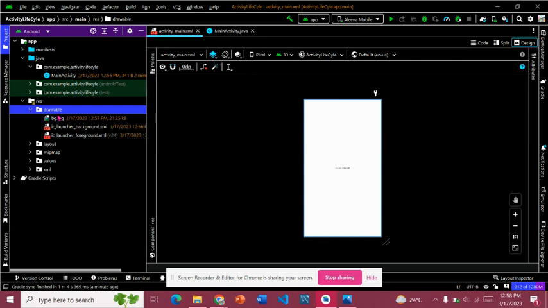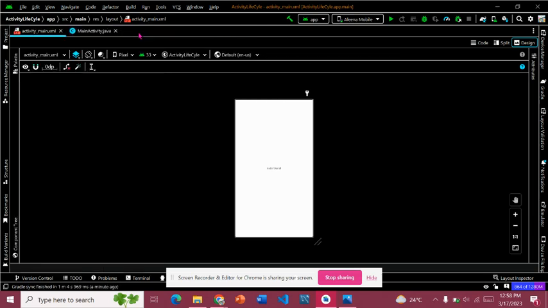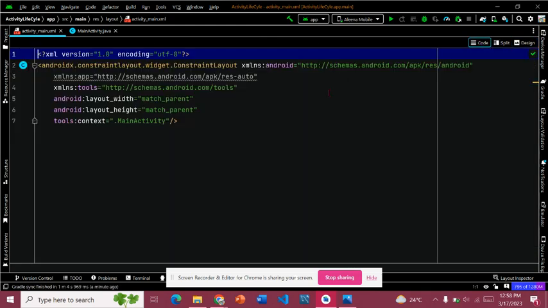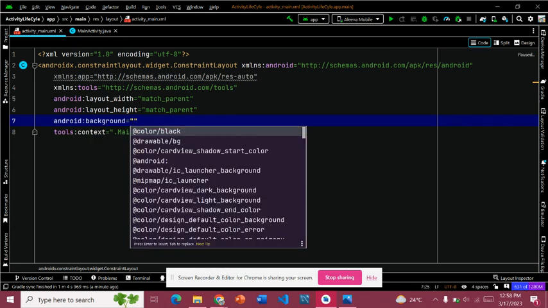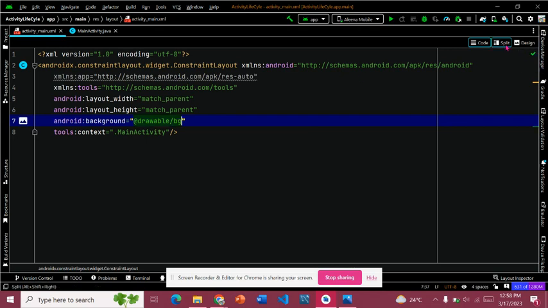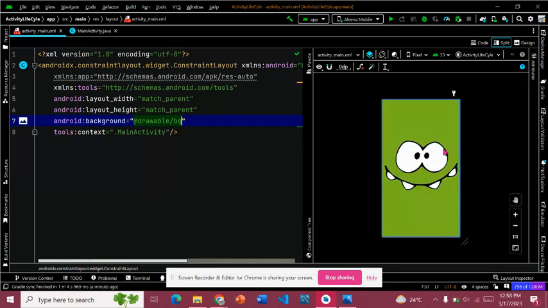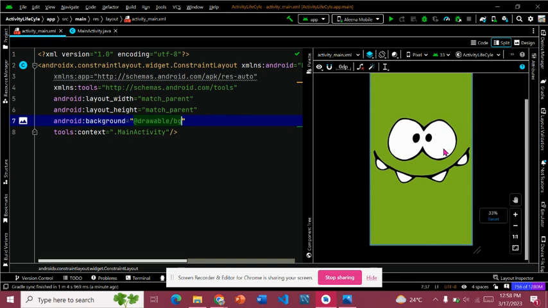Here is the file. So how can I give it that image as a background? I'm going to first delete this one because I don't need it, then in the code I give it a background, @drawable/bg, and let me split and see. Yes, here it is, it looks quite good and cool.